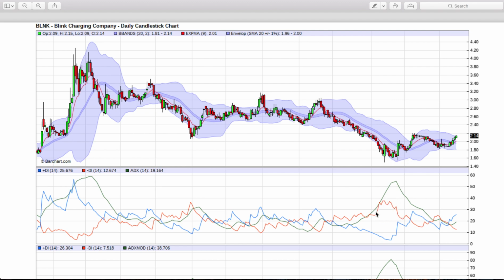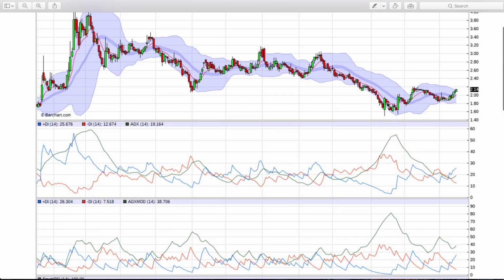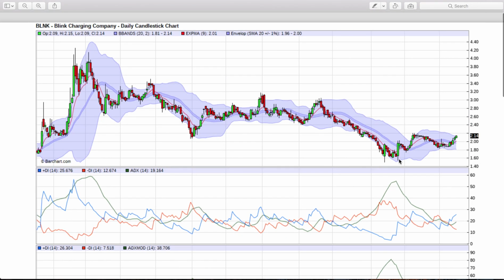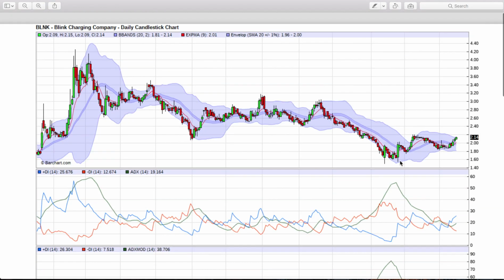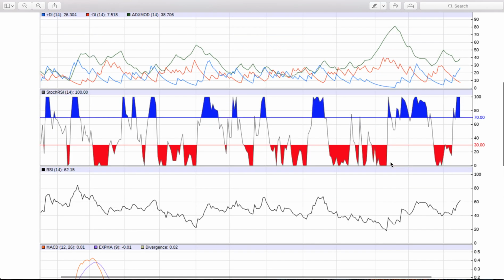The ADX is really the red line pinching up big, and you've also got some bullish divergence here as the stock RSI is climbing, even though the price is pretty flat at 160. And this is on the daily. So even though we went below 160 a few times in that 2-week block, we always closed above it. So that's obviously the bottom.